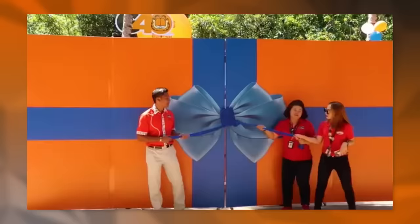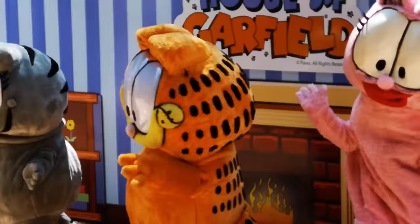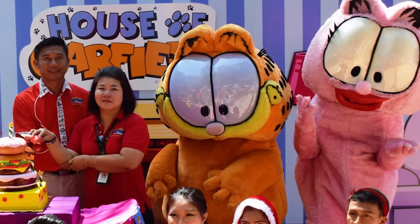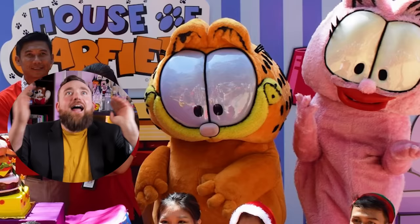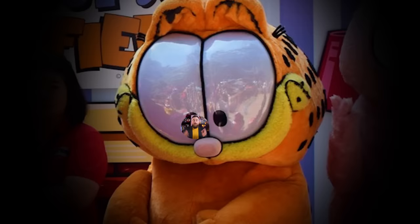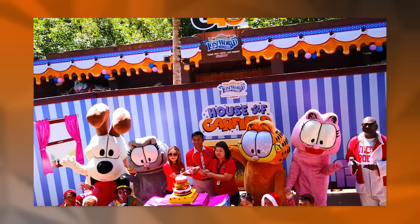In 2019, out in Malaysia, we essentially take the version from Hong Kong and mix it with the Kennywood version and birth this bizarre, fuzzy, police riot shield Garfield. Like, what are these eyes? This costume was designed to be pelted with tomatoes. It's so strange. When you see this Garfield, mama take me to see Garfield — I can see my face in his eyes. You truly have to confront yourself in the unblinking mirrored eyes of Garfield when he's performing. It's just House of Garfield. It's a fun Garfield, it's a boulder. The black outline around everything makes the eyes certainly pop, and it feels more hand drawn as opposed to the Hong Kong one, which feels very plushy. It's cute.